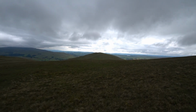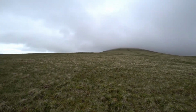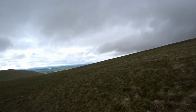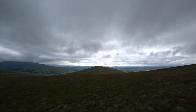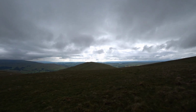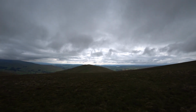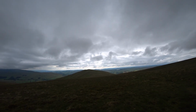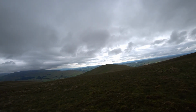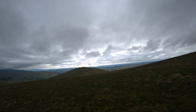Probably can't hear the skylights. So, covered in clag at the top now. Not nice if you don't know the way. And there's our path back over there. You might just be able to see the trig points poking out at the top. And we go down and back to the car. Right. Okay. Let's get a bit of a shufty on.